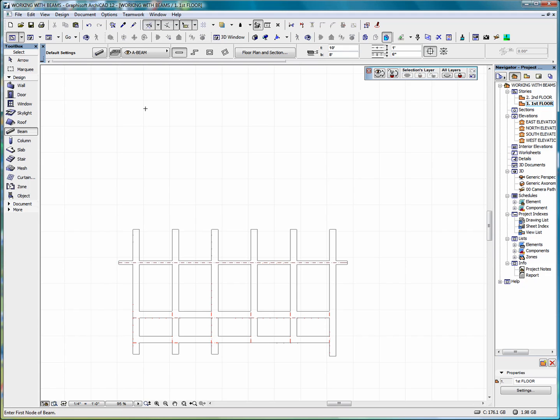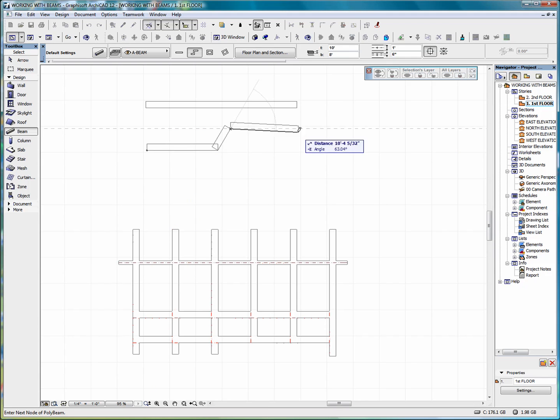The first method would be just to click Start, click Finish. The second would be more like a polyline. Click Start, click Make a Change, click Make a Change, double click to end.